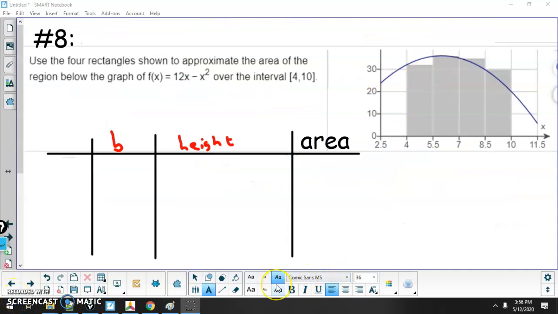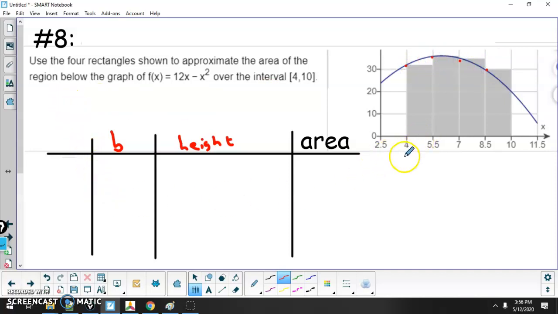Okay, next problem we're going to go over here is an approximating area one, which you can find the exact area by taking the integral, but we're approximating it by using either the LRAM or the RRAM method. And which one is it, LRAM or RRAM? Well, look at the rectangles. Which corner is touching? It's the left corner. So therefore, this is LRAM.